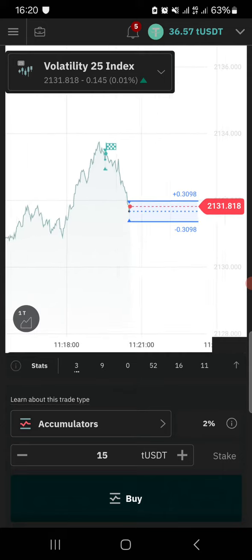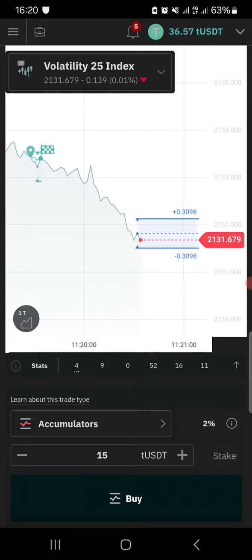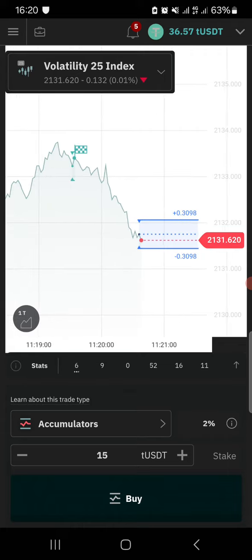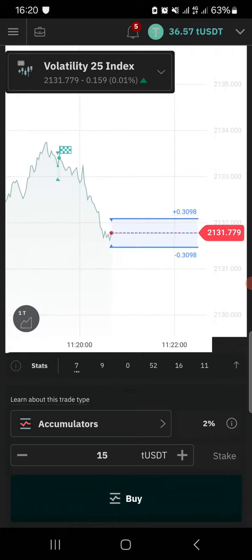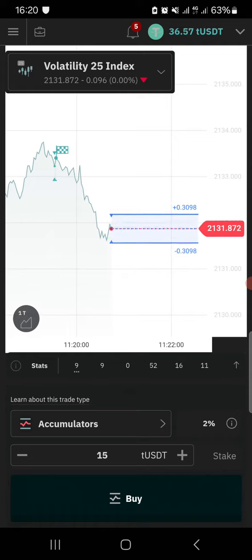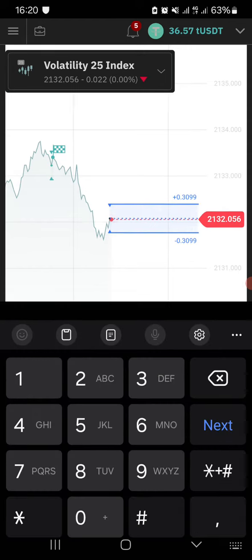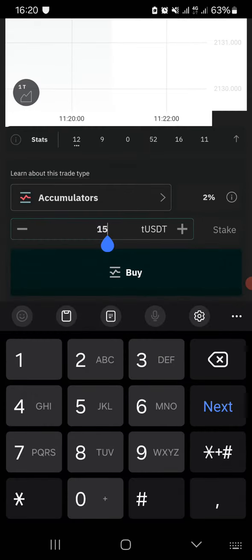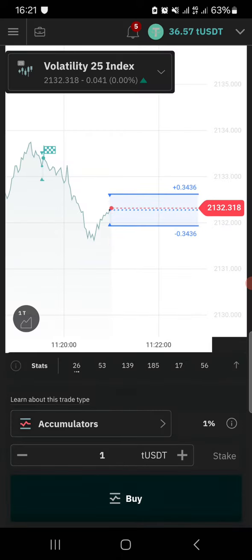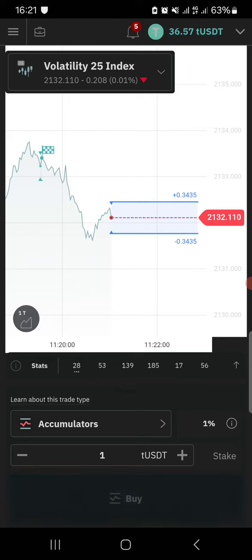You see here, I made a trade a few minutes ago, where I traded $15 in front of you, and I have earned $1 easily with the investment of $15. You see here how you can select your investment dollar amount. I want to invest $1 in front of you, so I trade here with the 1% growth rate. You see here, I will buy $1.